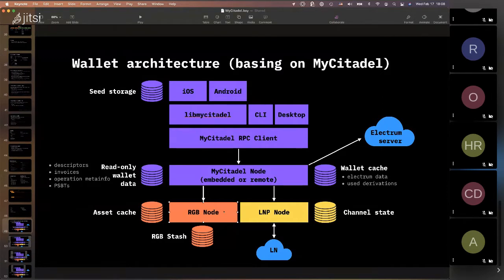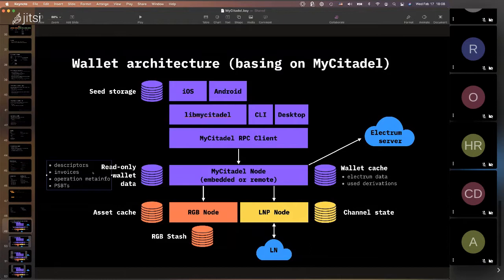The second part is Lightning Network channel state. And the third part is wallet-specific data, which are related to keeping track of the UTXOs, to the descriptors, and everything that is neither RGB nor Lightning Network related, and the normal actual business logic of any wallet.